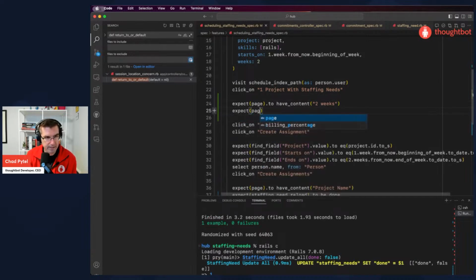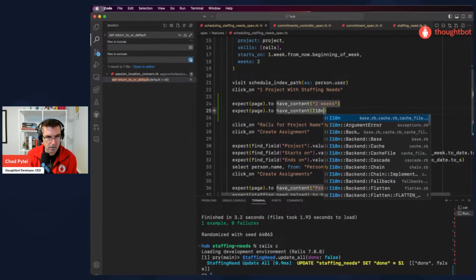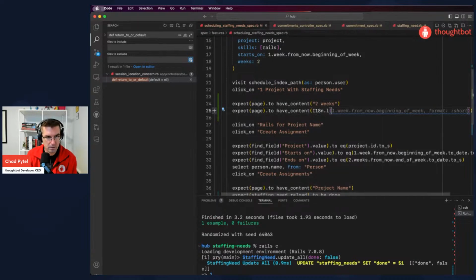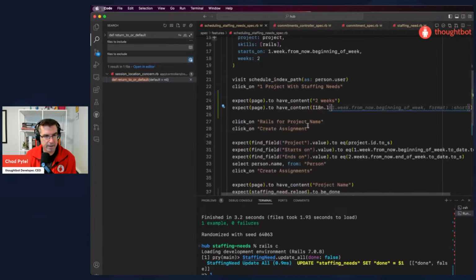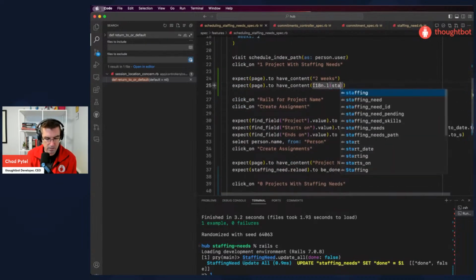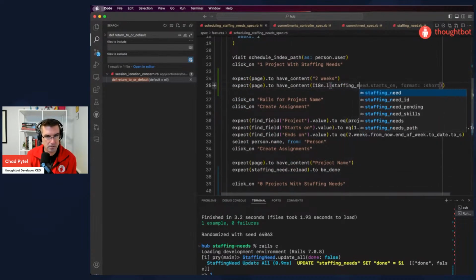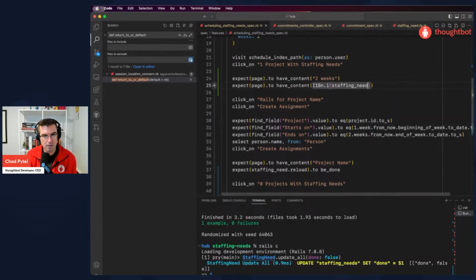And we should expect the page to have content, and it'll be the starts on of the staffing need. Yeah, and we have a format of short, so we'll give that a try and see how it looks.